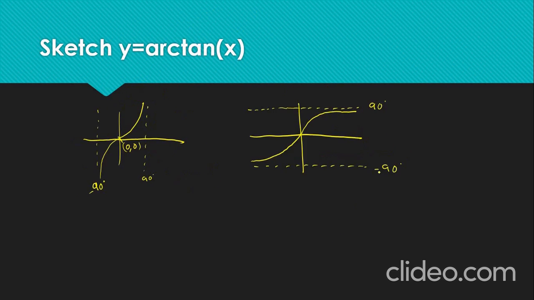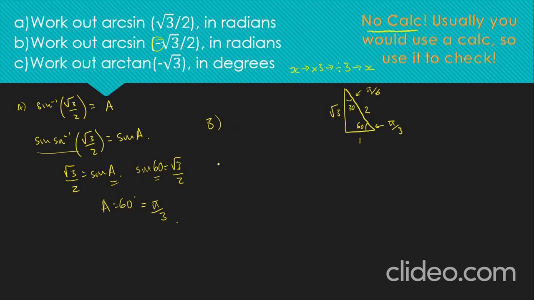Now, when we look at that in terms of CAST, it means that we can only be using negative 90 up to 90. So we can't use that one and we can't use that one. Some of you might have looked at this and gone, well, if that's 60, then surely I can also use 120. Well, no, not really, because you're using arc sine, and arc sine doesn't go up to 120, it only goes up to 90. Okay, so we can only be using these ones.